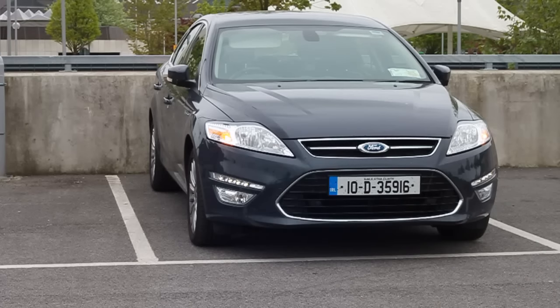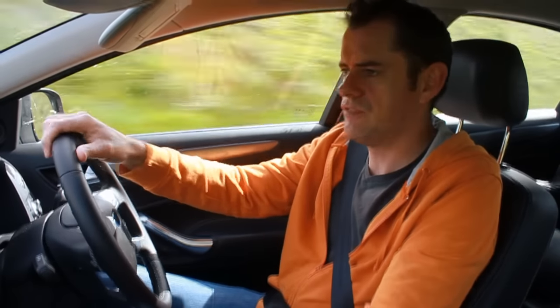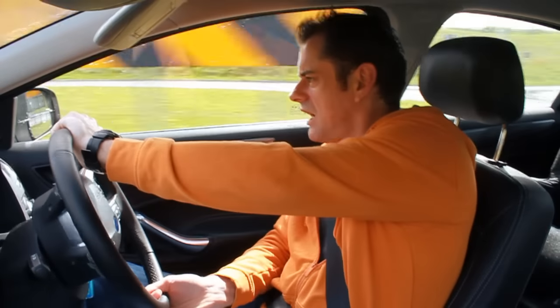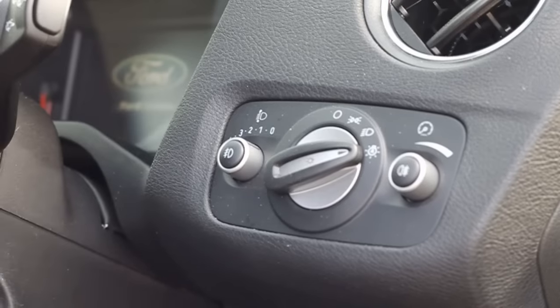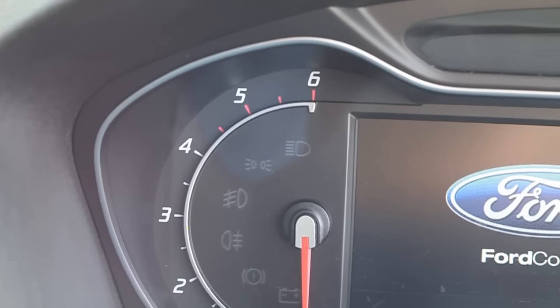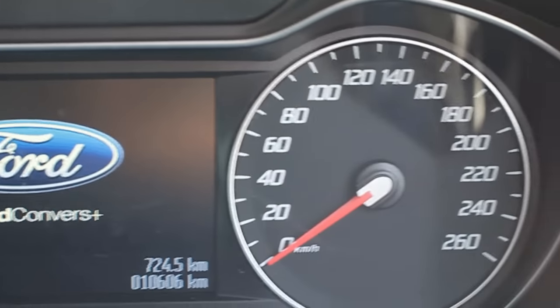Through a roundabout, you find that the Mondeo still handles like a Mondeo. It's absolutely glued to the road and does exactly what it's supposed to do. It doesn't fling you about the cabin. Nothing much happens, to be honest with you. You turn in and the car stays going straight, and then it comes out. You get a little touch of understeer, as you'd expect in a front wheel drive. There's plenty of poke in it, and the cabin remains ultra quiet. There's just a small touch of wind noise around the car. Very little road noise from the tyres or from any other part of the car, to be honest with you.